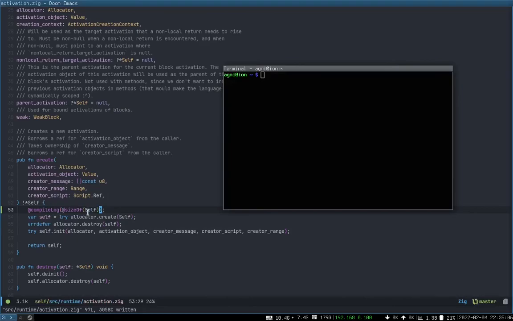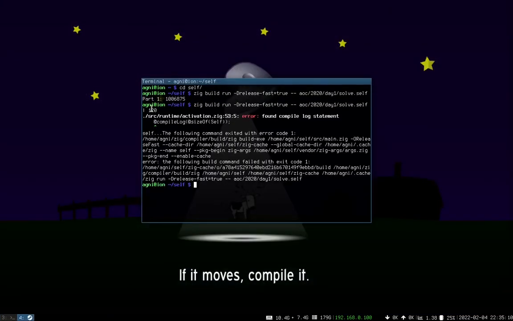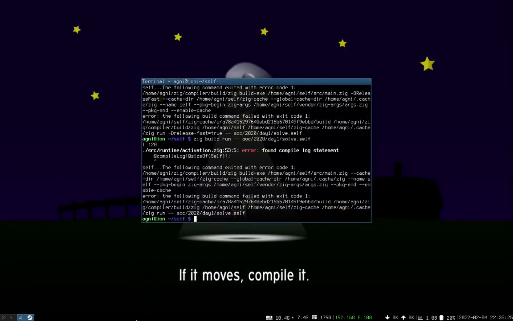And if we do that, this will print the size of the object. So in release mode, there are 120 bytes, and in debug mode, there are still 120 bytes. I could have sworn I saw like 136, but I might be mistaken.